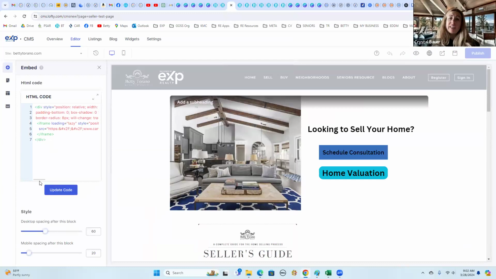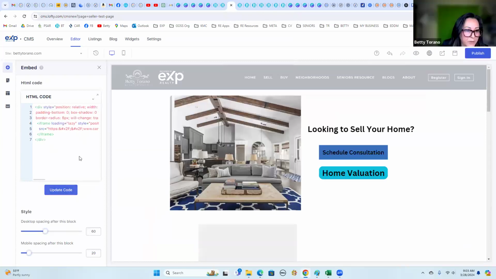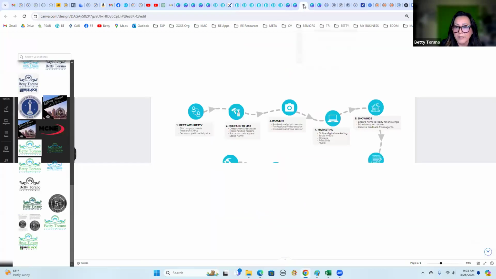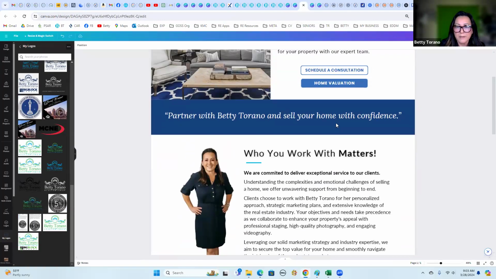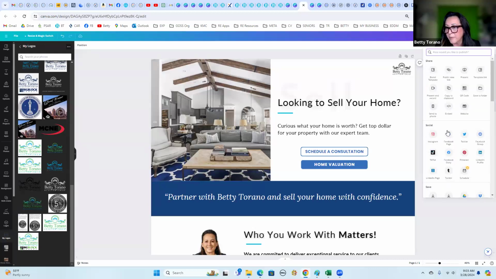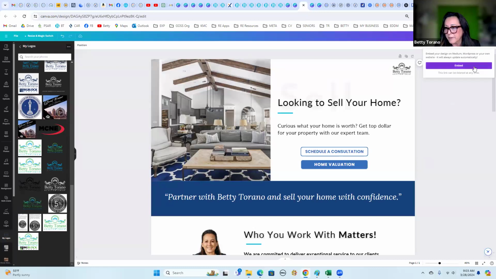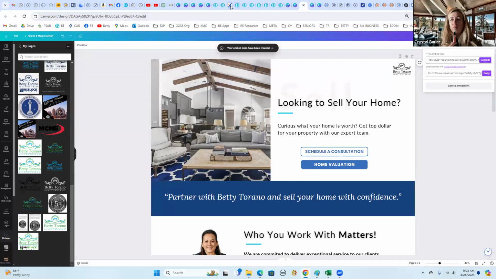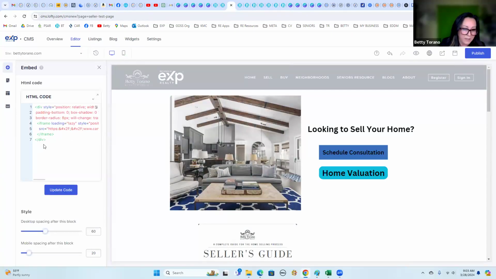So when you're duplicating it as a second page, you said you're just showing us the same content. But how do you make it a different page with different content and still add a page? Okay, so I did that. I'll go back into Canva. I'll pick another page, like this one, home evaluation. I'll go in there, and then I grab that embedded code, again right here, copy, embed. I copy that. So I go back into my test page, and then you just add another one. Yeah, add it.